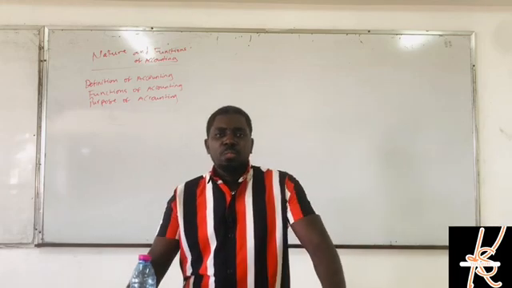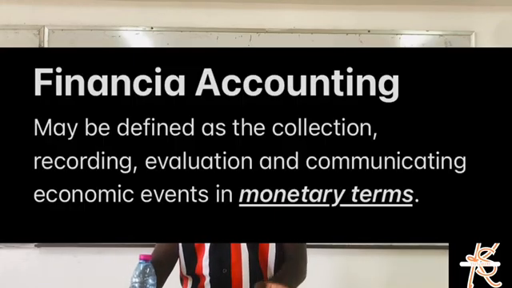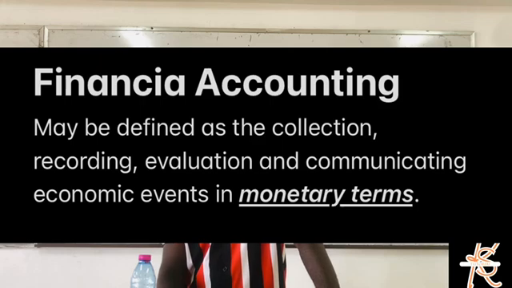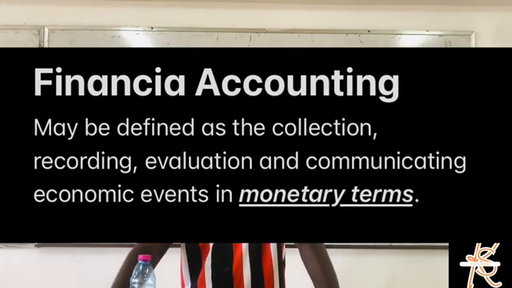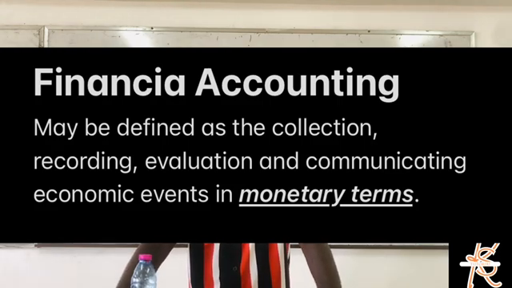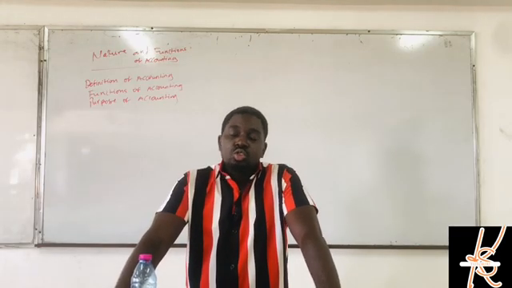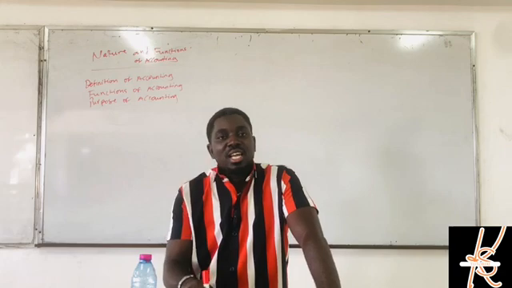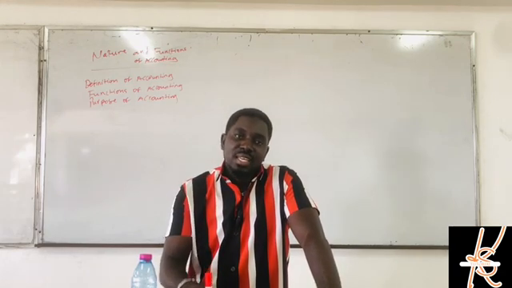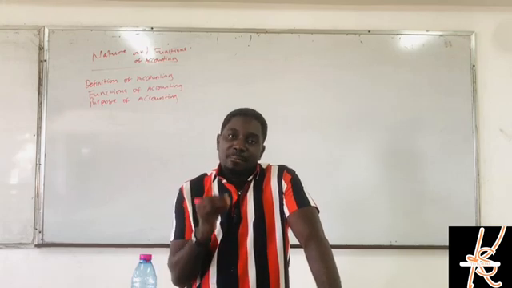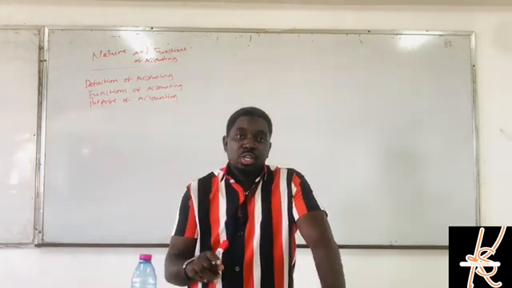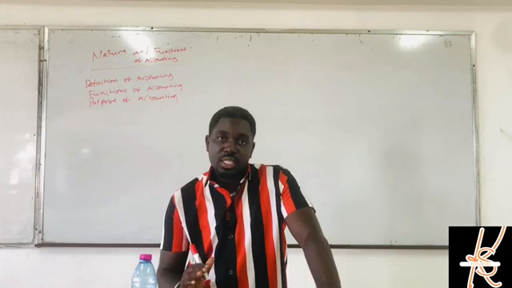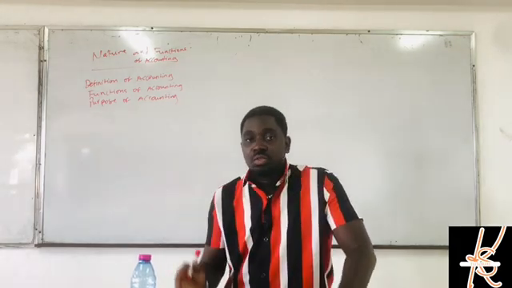In its simplest term, accounting can be defined as the collection, the recording, the evaluation, and the communication of economic events in monetary terms. Keyword, in monetary terms. So if there is no money involved in a transaction, we cannot classify it as financial accounting. There must be money involved. We must be able to quantify the whole thing in monetary terms.